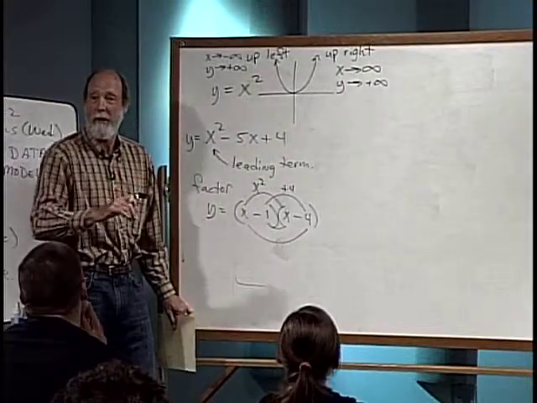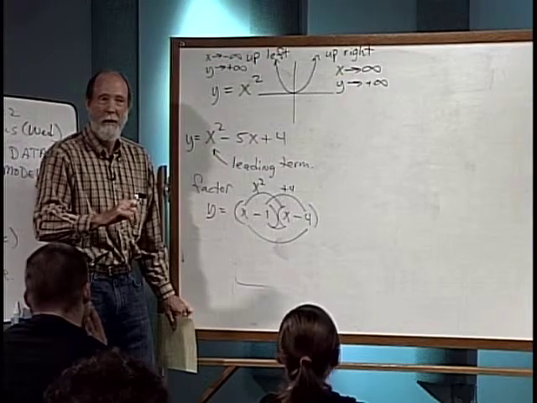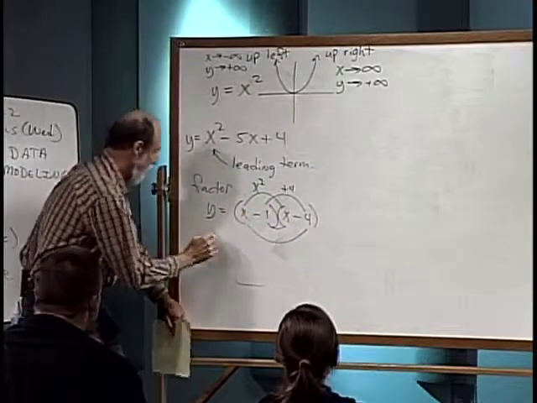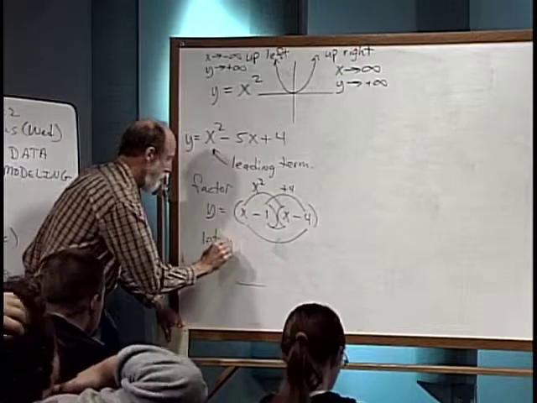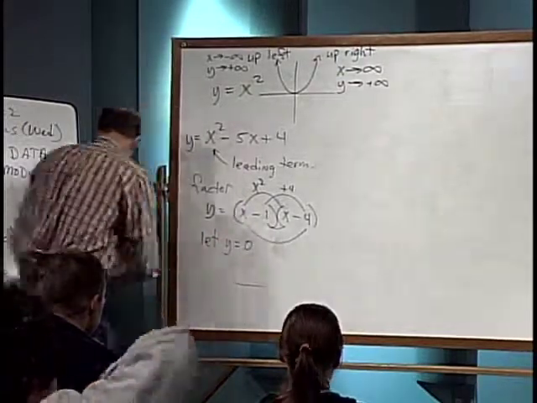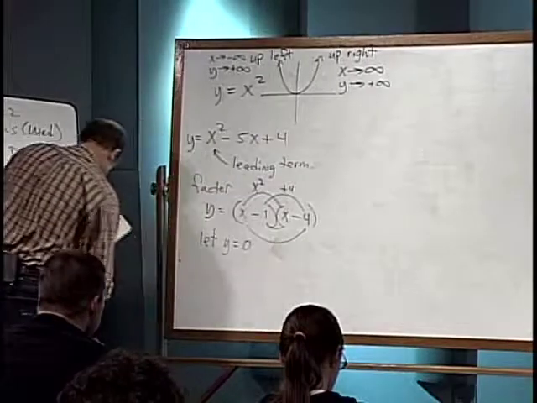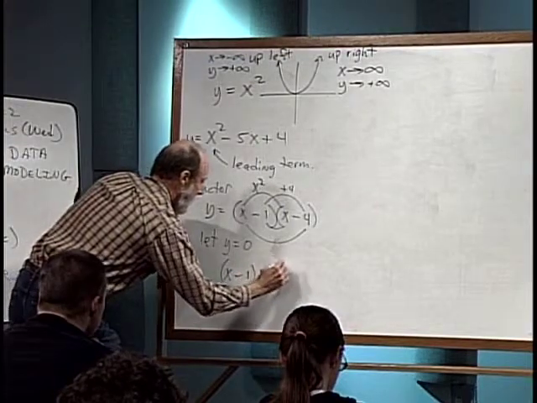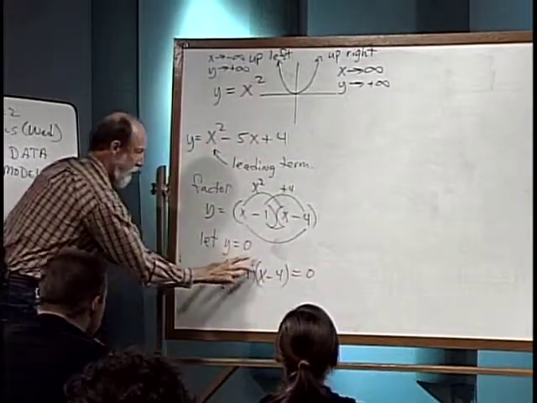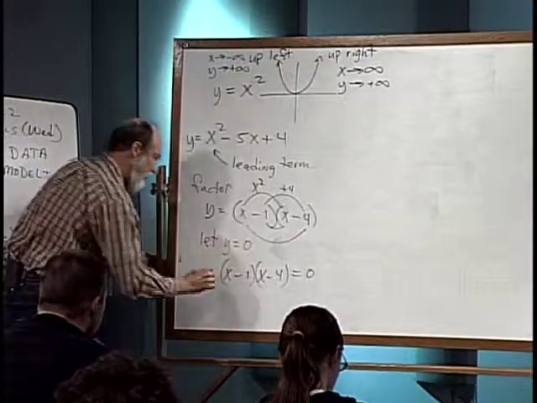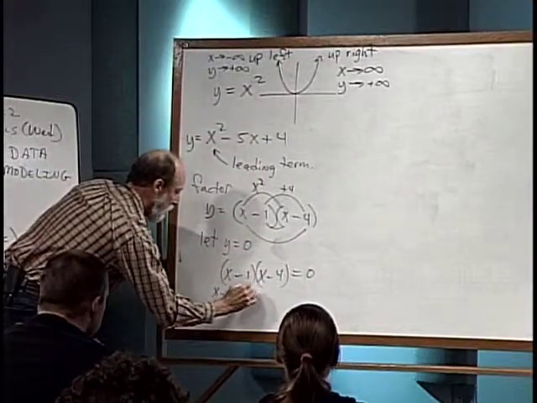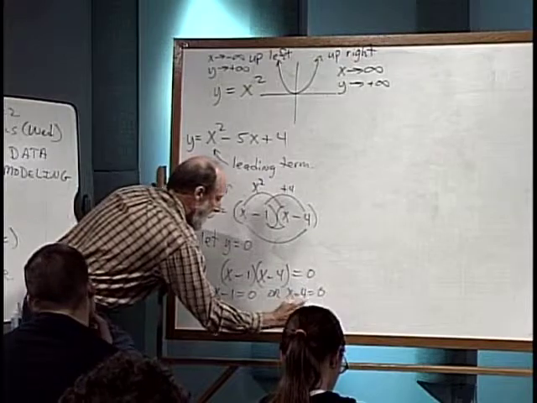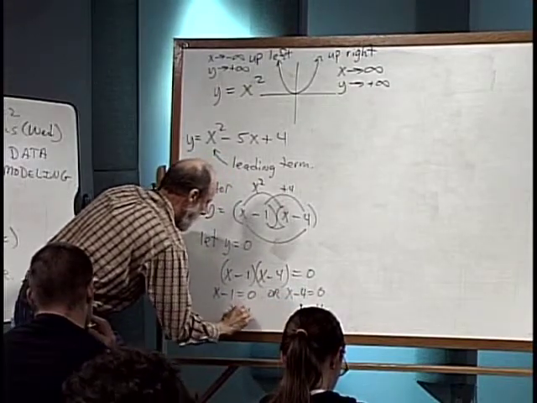Everybody hear what she said? You can get the zeros of this polynomial. You can see the zeros by looking at this factored form. So when you let y equal to 0, you're then thinking of solving the equation x minus 1 times x minus 4 equals 0, and this is something times something equaling 0. That could occur if x minus 1 was 0, or if x minus 4 was 0, and x equals 4, and x equals 1.